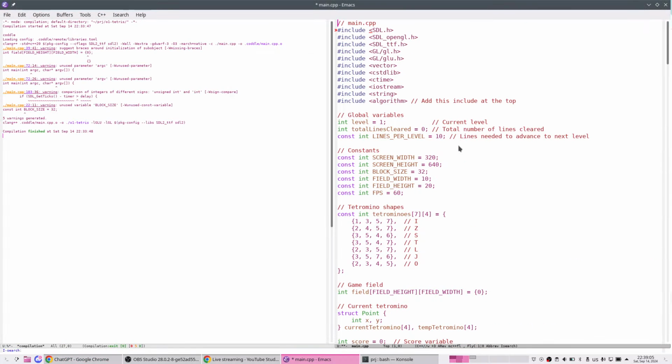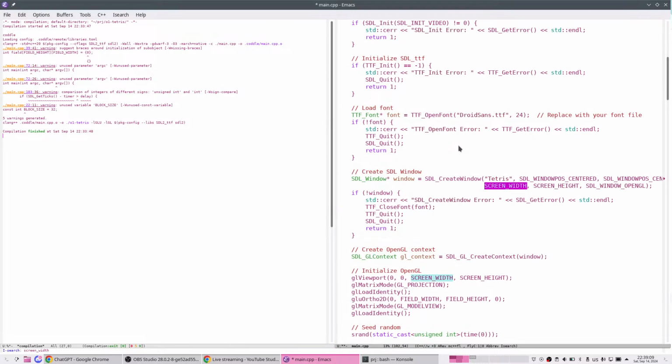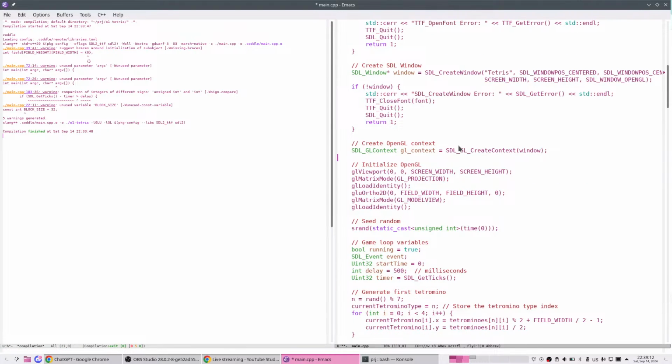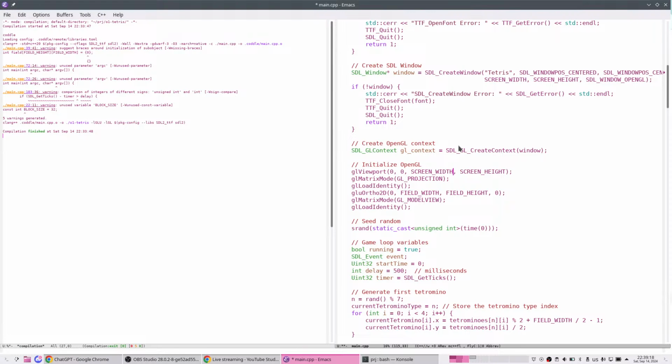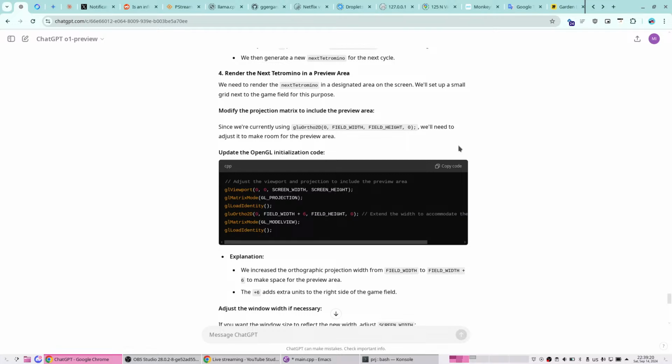Screen width, screen height. Initialize OpenGL. Load identity. Extend width. Okay, so.